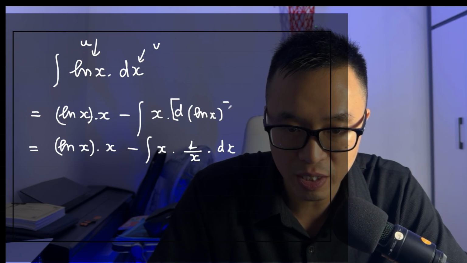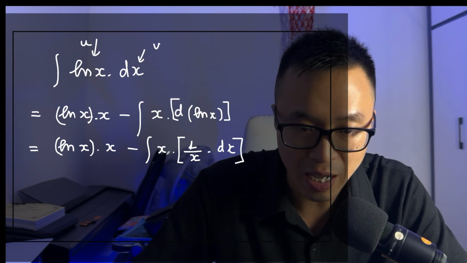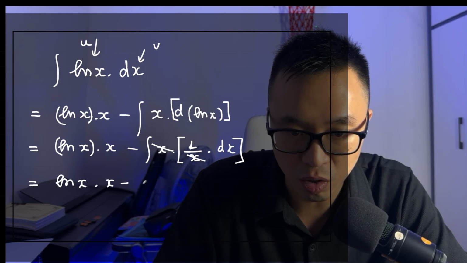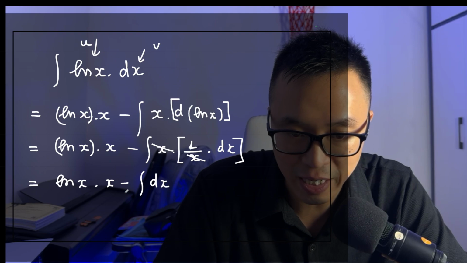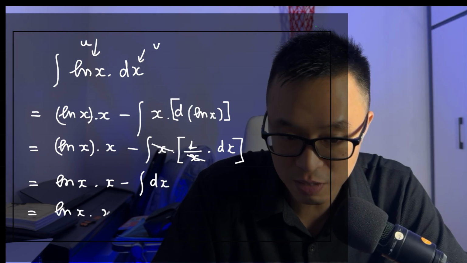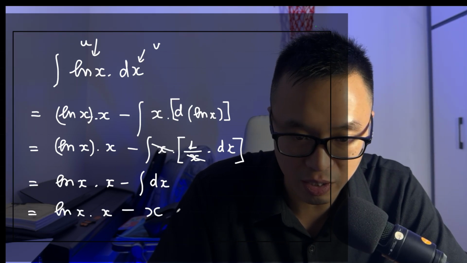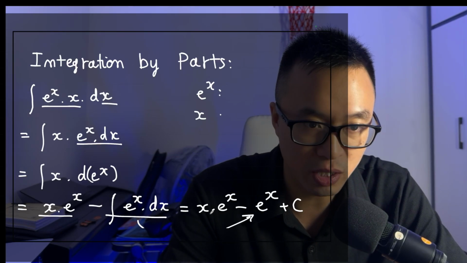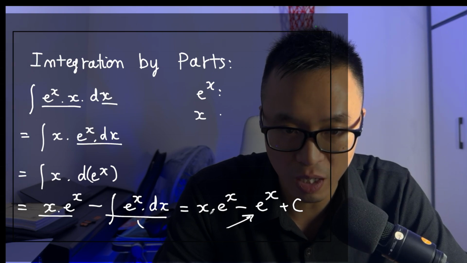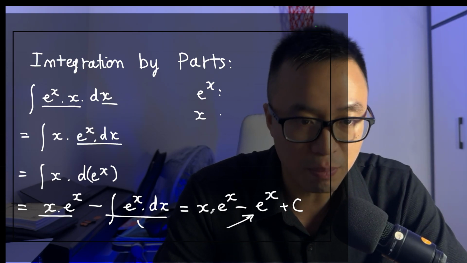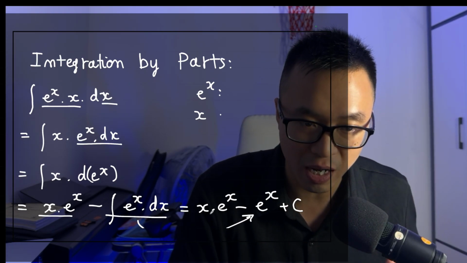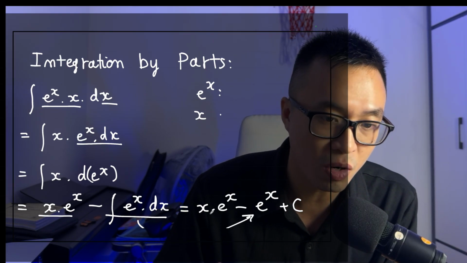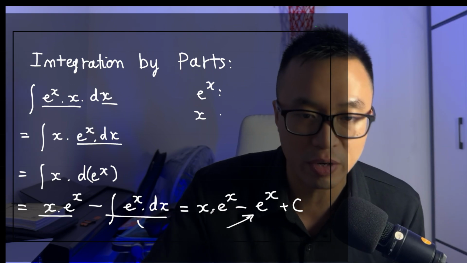All of this bracket will become this one, and simplify this. After that you have only dx at the end. You have here the integral of dx. The integral of dx means x, so x minus x only here, and plus the constant number. We finish this one. The original function is a little bit harder for integration, but applying integration by parts, we can divide the original function into smaller functions, and the smaller one is a little bit easier than the original integral.